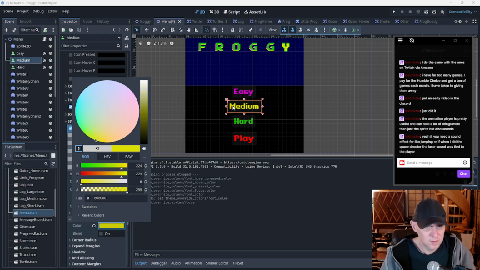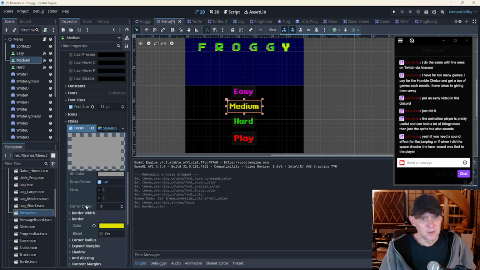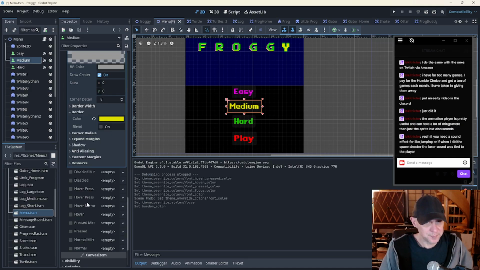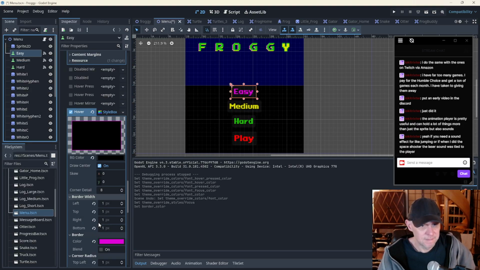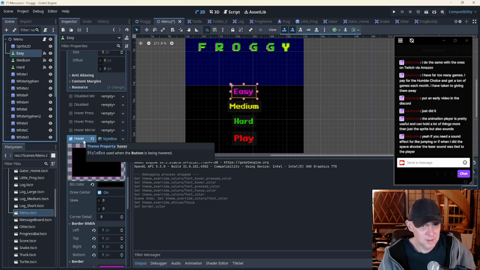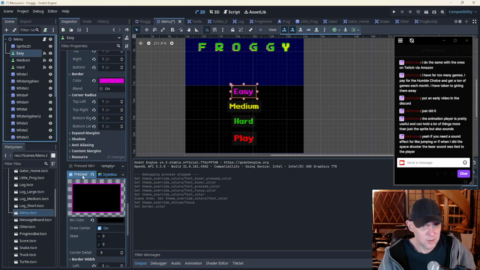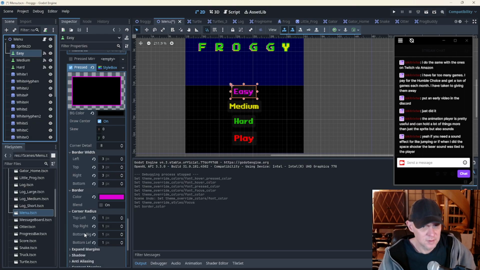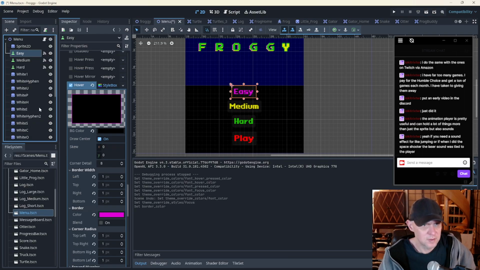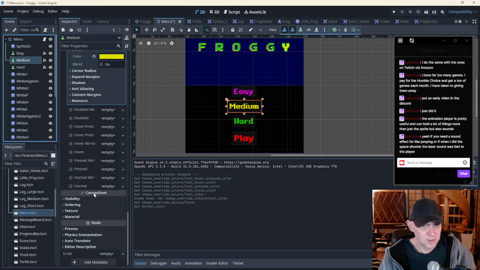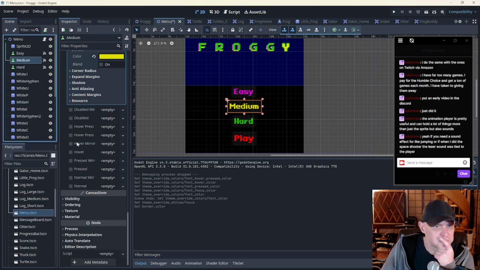All right. And then I need, what's this? Hover pressed, mirrored. Hover pressed. Just hover, and pressed. Hover and pressed. I feel like this should all be one theme, right? But now they'd be different.